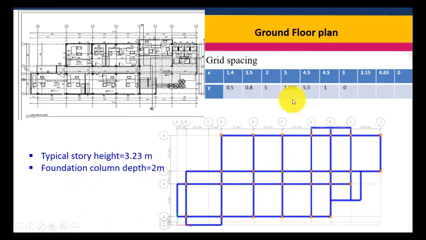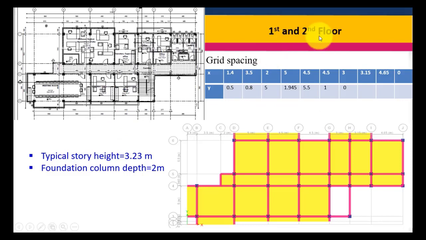Okay, well, for the other demo, the first and second floor are typical, they are the same. Therefore, the grading system and type are the same. First we look at the Y direction, where we include these cantilevers. As you can see, the cantilever totally is 1.3. Okay, the distance for the grid is 1.3.